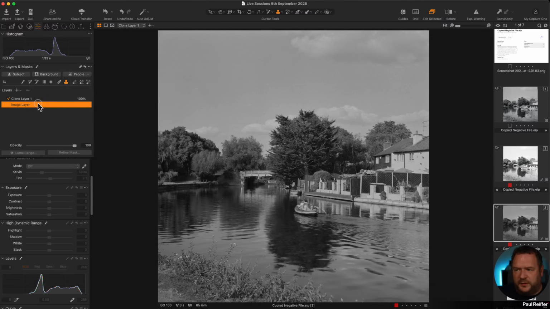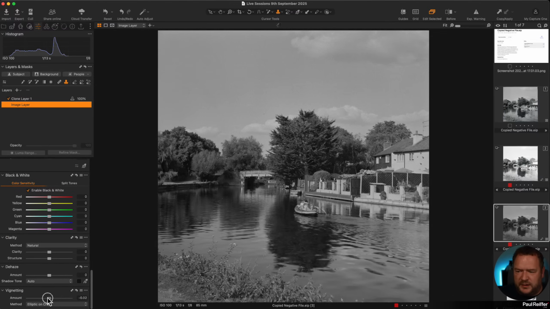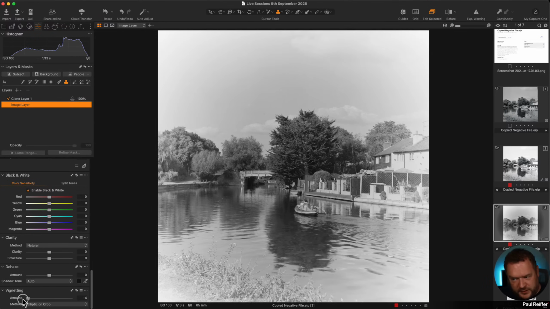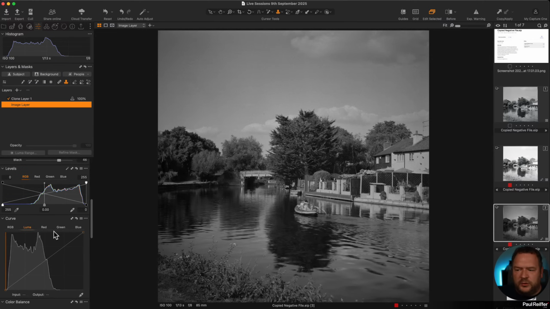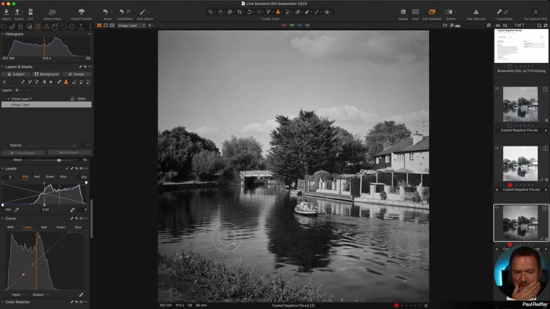I might want to then, overall with the image layer, add a little bit of vignette. Just remember again, your vignette works the opposite way, just for a bit of nostalgia, whatever. And then ultimately we can still play with our curve. Remember, we can still create some contrast in there by putting in now a little bit of an S and all that sort of stuff. So you can still do this stuff, but you get the idea.